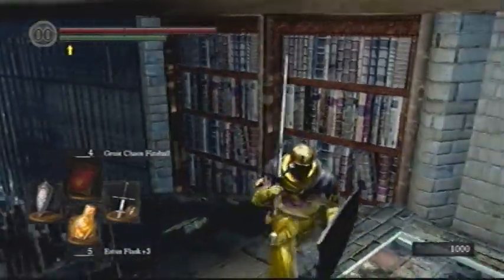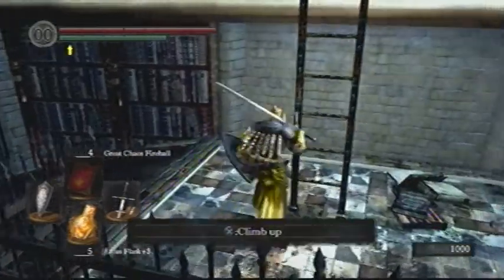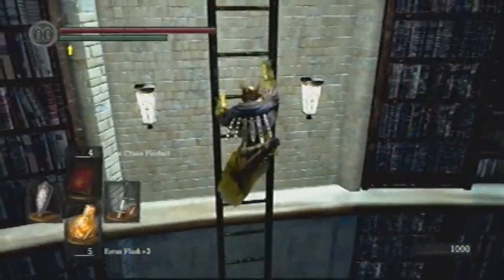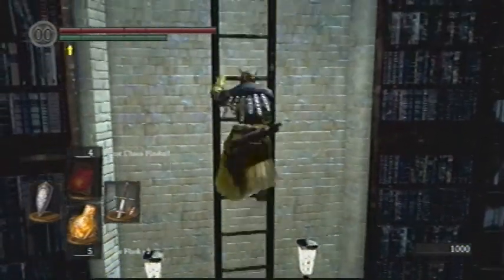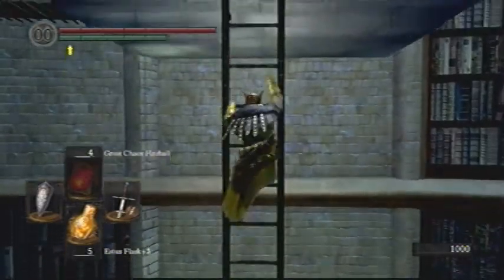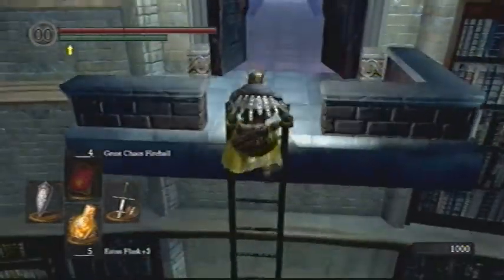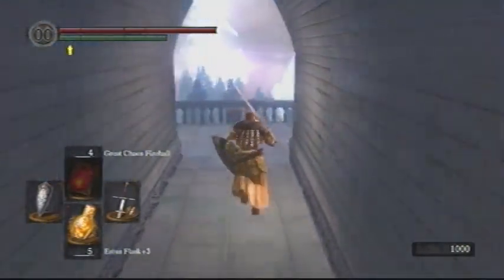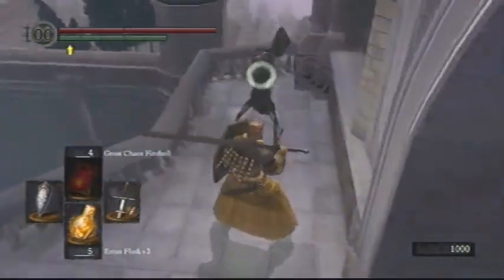Now I am magic resistance up, and I am ready to take on the second part, the final part of the Duke's Archives, and hopefully forge ahead to the next bonfire, which will be right before the last leg of the journey, the Crystal Caves. All right, so let's not forget about our little ambush here. Take him out first.